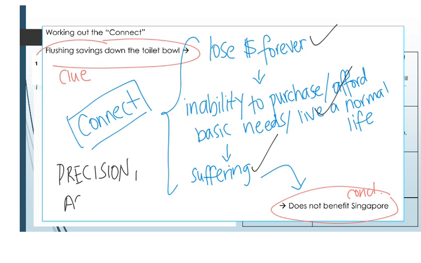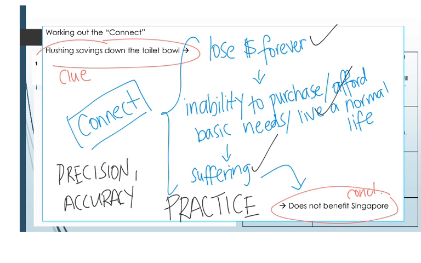Okay? And how do you get this precision? Easy. You need to practice. Okay, so as a start, obviously, you are not going to be very, very well versed with writing a good connect or good explanation. But every single time you take out a piece of paper, you work out the connect like this, okay, this flow chart. As time goes by, you no longer need a flow chart. I mean, teachers don't obviously always use the flow chart all the time, because we have a lot of practice. So practice makes perfect. All right, if you still don't know, please go and ask your teachers.